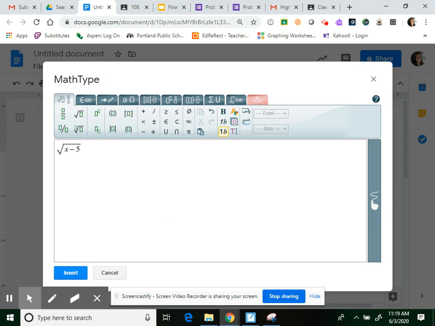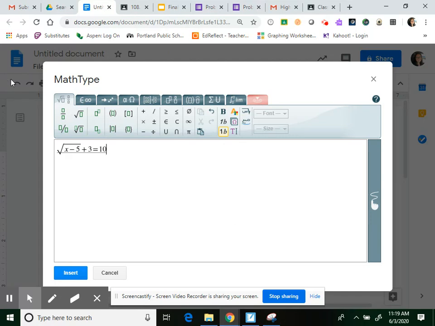And then I'm going to hit the over arrow, over plus. The over arrow is important to get out of the square root. Otherwise, you'll be stuck in there forever. You don't want this to happen. So plus 3 equals, stuff like that. So once you get done with the square root, hit the over button, plus 3 equals 10.